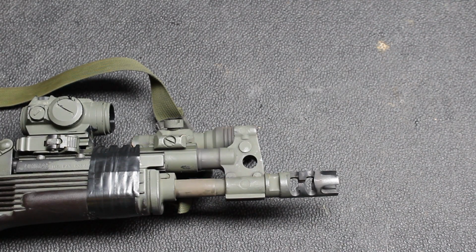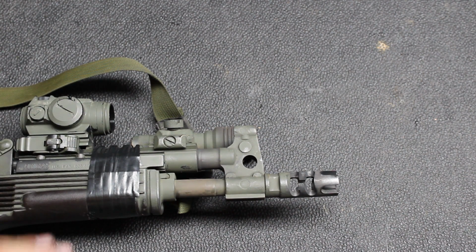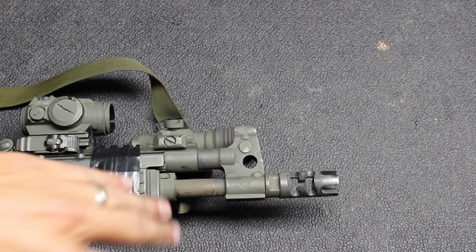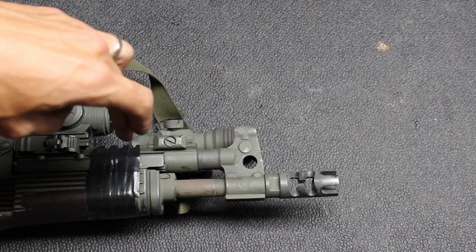Moving further back, we're talking now about barrels and that kind of thing. I didn't mess with the barrel, gas porting, or gas block of any kind. There's no reason to. It's gassed properly, straight out of the factory. We're good, so I didn't mess with any of that.